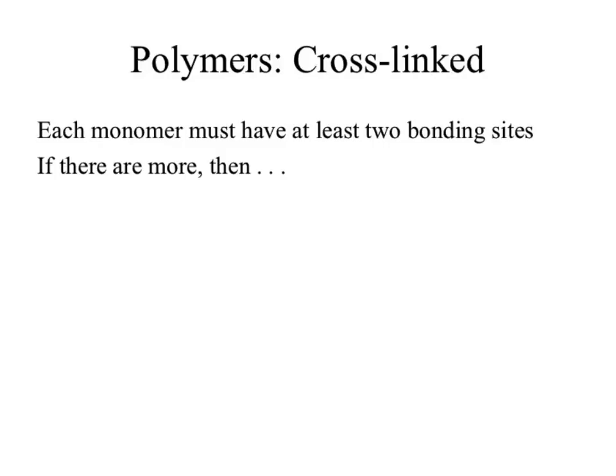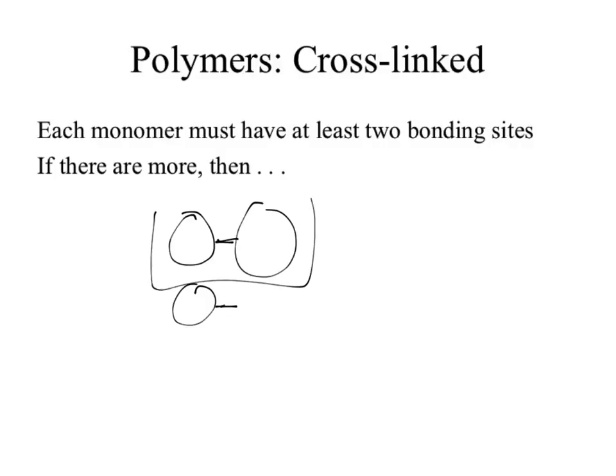Crosslinking. When we look at our individual monomers, they must have at least 2 binding sites. What if they only had 1 binding site? Can't create a longer structure. I would only end up with what kind of a structure? What was that, Troy? If I only have 1 link in each of those cases, I end up with 2 coming together, and I would have a dimer. Monomer was 1 piece, polymer was many, we end up with a dimer, okay?